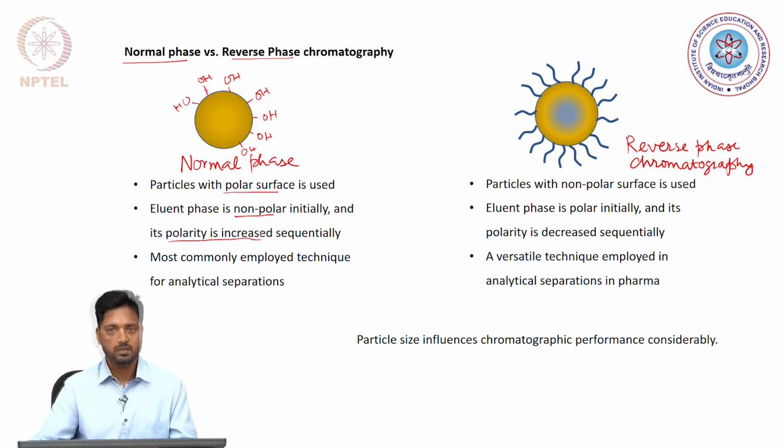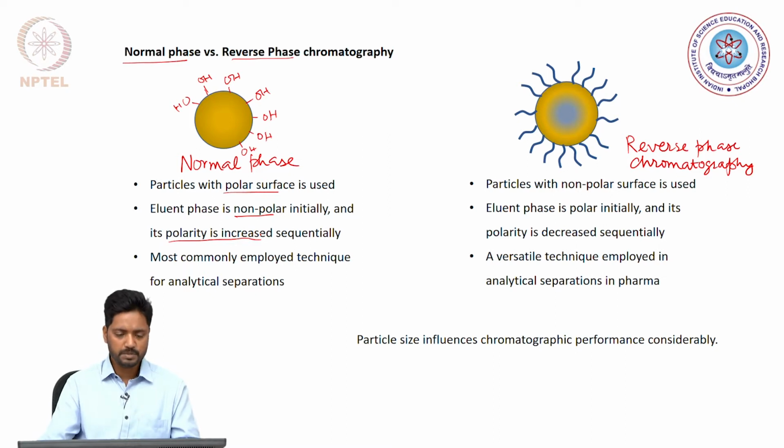Now, what we use here is an eluent phase which is non-polar, and the polarity of the mobile phase is increased in a sequential manner. For example, in the laboratory we can use silica particles as the polar surface, pack them in a glass column, and then pass a non-polar solvent such as hexanes to pack the column initially, and later we can start increasing the polarity of the solvent by adding some polar solvents such as ethyl acetate or even acetone, or in some cases chloroform and methanol are also used, where methanol obviously is the polar solvent whose volume fraction is increased in the mobile phase to achieve extraction of the analyte from the column.